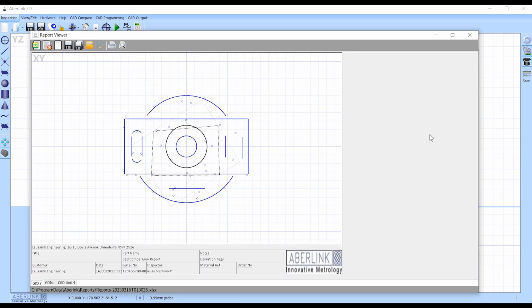Just run that program. So as you can see here, we've got our title block with all the information for the customer. Aberlink in the bottom right is the software. Lucing Engineering is the customer.